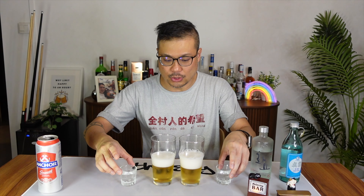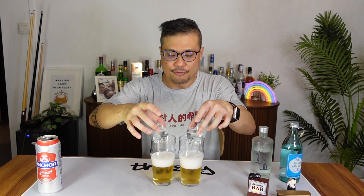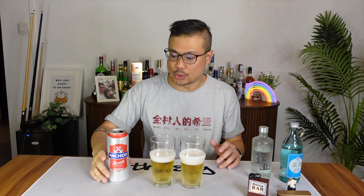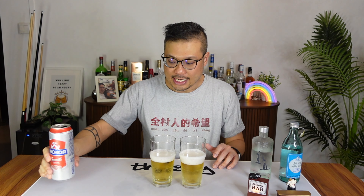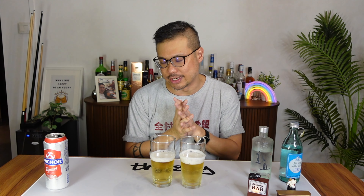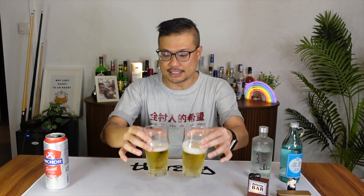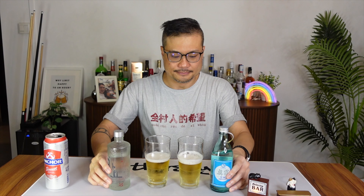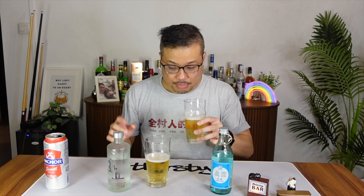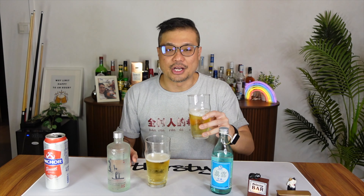We're going to do a somek, using the foam of the beer as a cushion to mix our drinks. I'm supposed to use a Korean beer but I ran out, so the lightest beer I could get is Anker. The concept of a light beer is that it doesn't overpower the taste of the soju, so you enjoy a nice mix of both drinks while being icy cold. Starting with the Jinro Is Back somek — because of the beer the chemical smell is already gone.